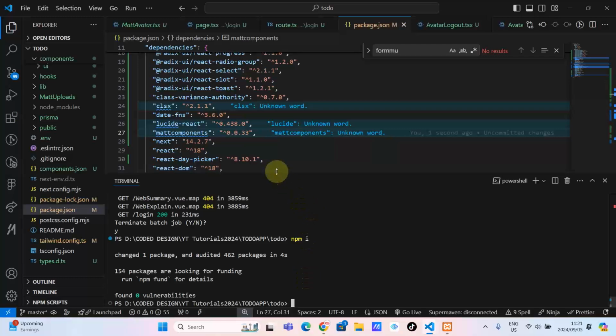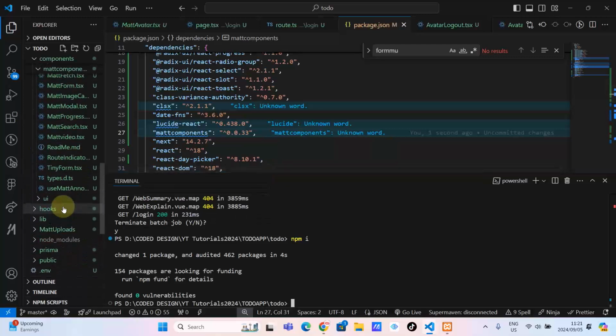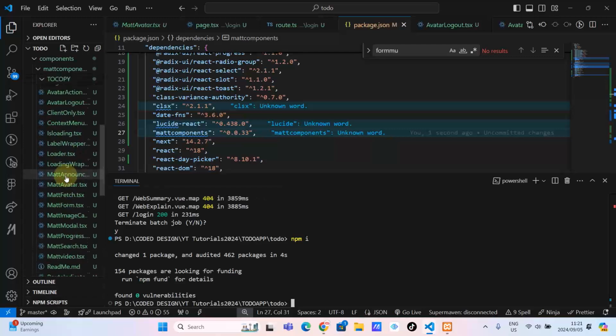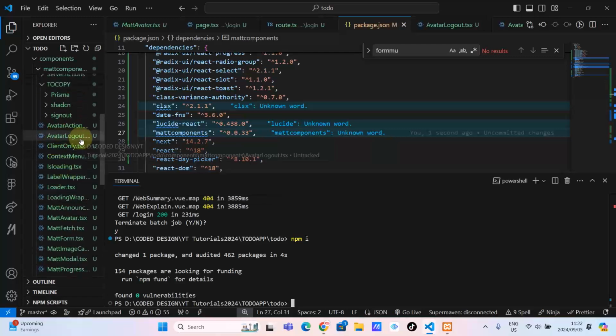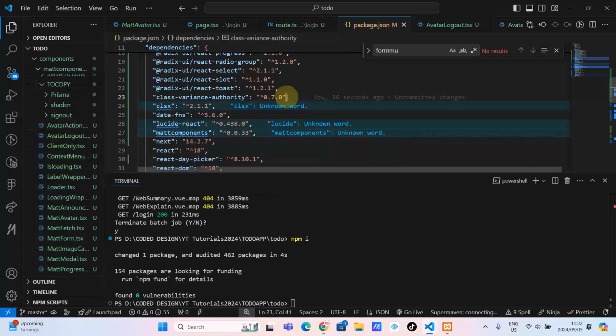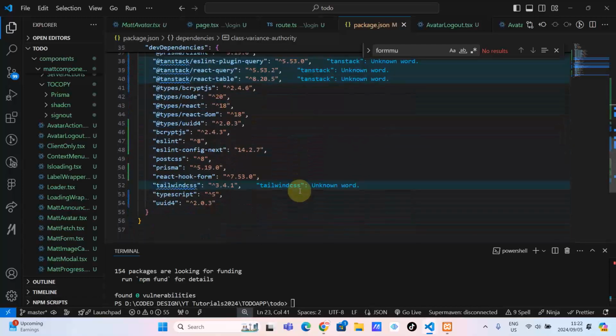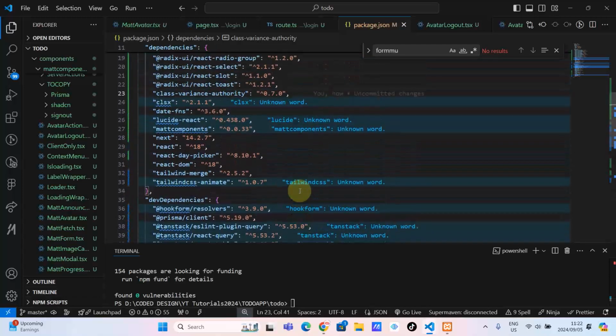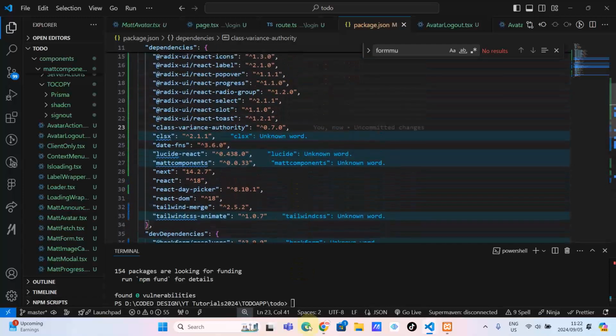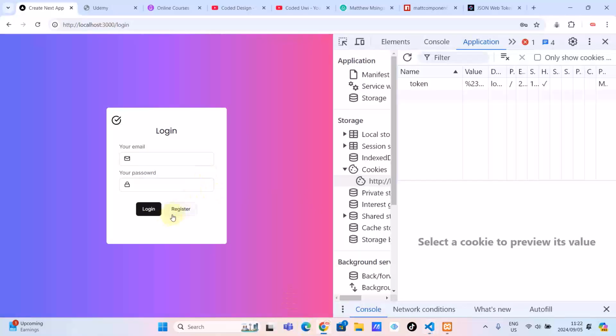Okay, now let's check these guys there. Excuse me, do we have the avatar? As you can see, guys, we've got avatar logout and avatar action. Cool. So what am I going to do now? It looks like we can log in and log out.